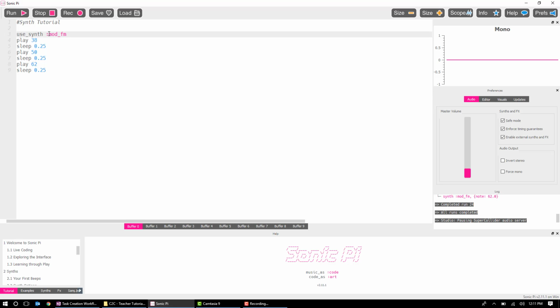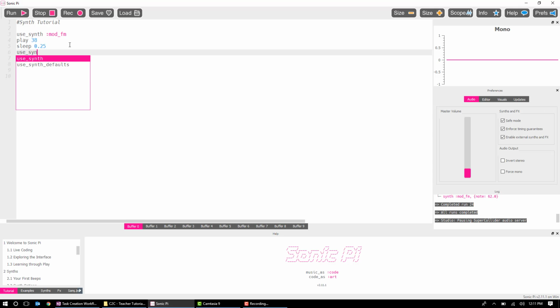So let's say you want some of your notes to have a certain sound, and then others you want to change that up. Well, you can do that too. You just need to pick above where the next play is that you want to change. So here, right now it's currently on line 7. So I made an extra space here. We can just write the command one more time.